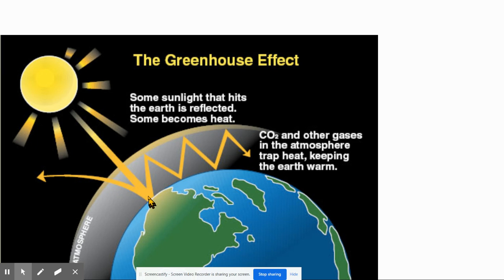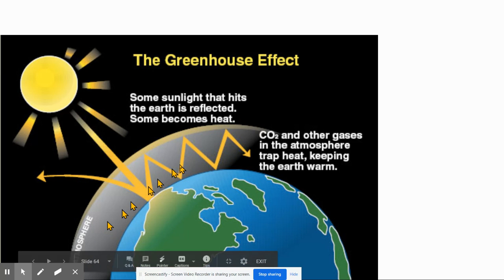The greenhouse effect is the idea that we get heat and light from the sun, and it comes and hits the Earth, and it bounces off. But our atmosphere actually traps some of that heat. It's like a warm blanket we have, right? So that provides a warm blanket that sort of moderates the Earth's temperature. That's the greenhouse effect.